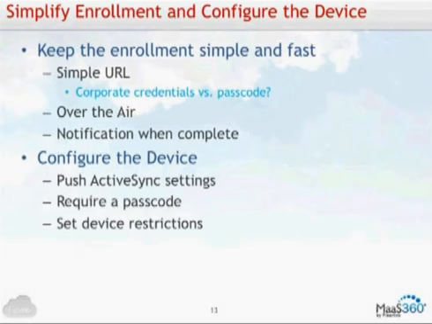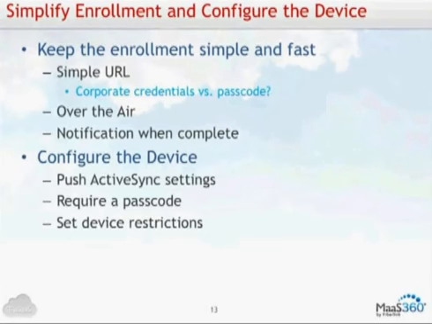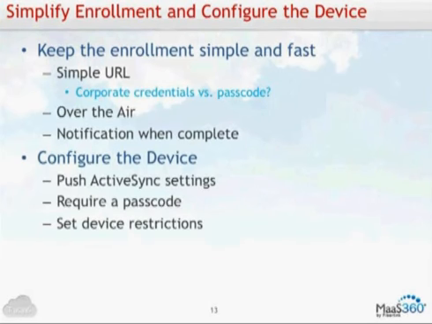After the enrollment is completed, the device will be automatically configured with the security settings that you can define in your policy. Some of the common ones that our customers are pushing out are the ActiveSync account settings to the device, requiring some semblance of a passcode on the device, and setting various device restrictions, such as blocking YouTube or cameras or iCloud, for example. We do find that many customers just want to mimic their BlackBerry policy based on what they have with their new devices, and then later that becomes an adjustment in terms of pushing out new items.